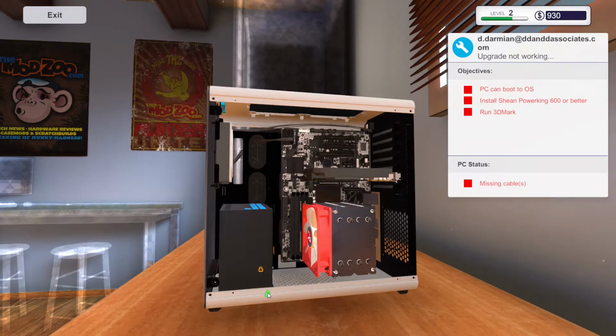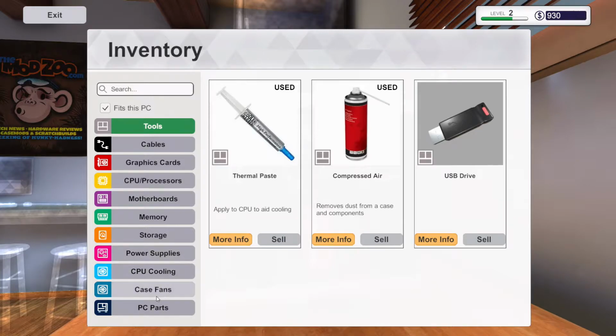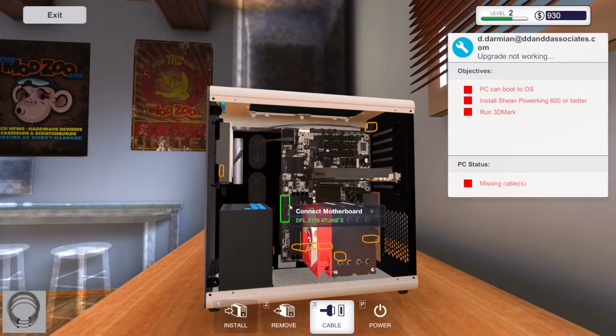I'm not used to it. It was very weird. It's like power comes in here, drops right into there. That one was very weird, but we'll give them the one that they want. 600 or better. And the cables.